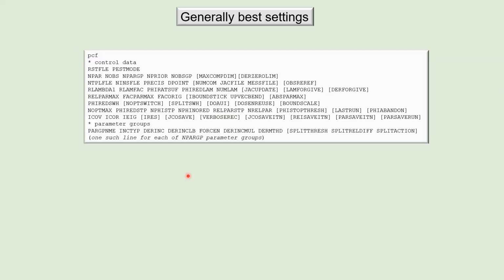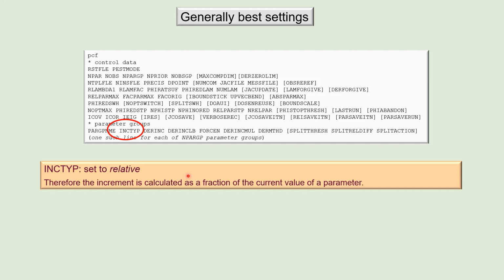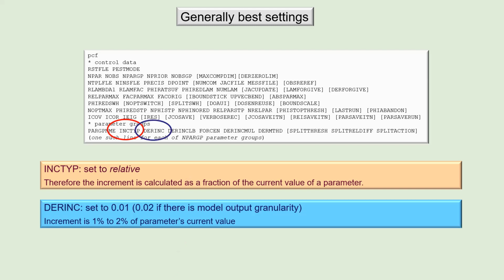So what are the best settings then to use for finite difference derivatives calculation? Generally, I set the inc type variable to relative. That is, I say I just want to vary each parameter by 1 or 2% of its current value as the increment for that parameter.